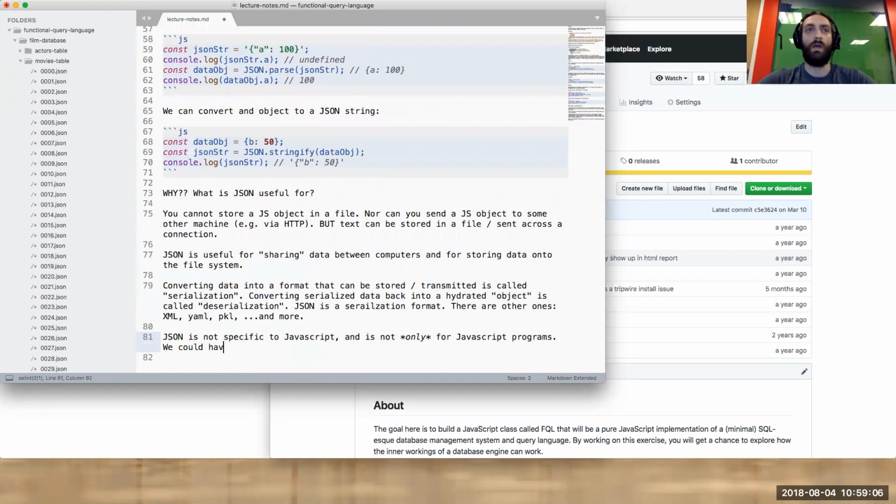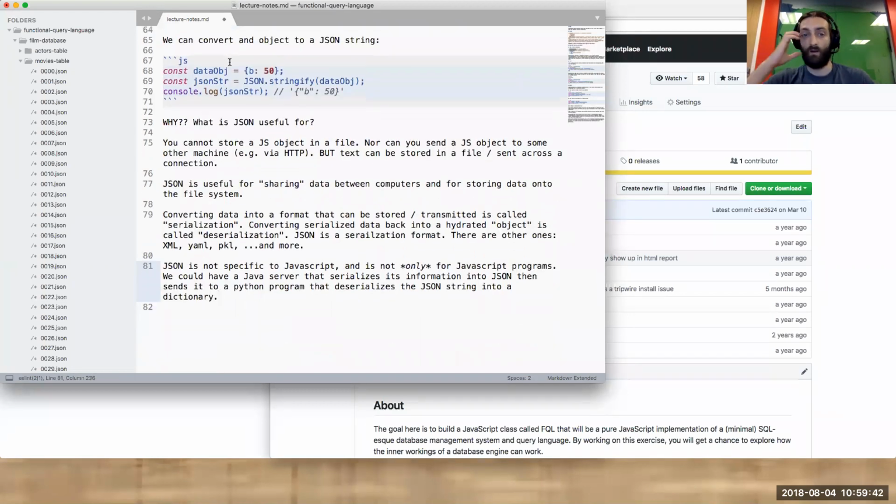We could have a Java server, say, that serializes its information into JSON, then sends it to a Python program that deserializes the JSON string into its form of an object, which is a dictionary, which is a lot like an object.